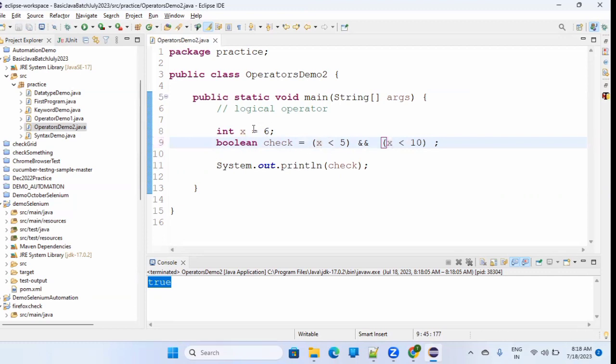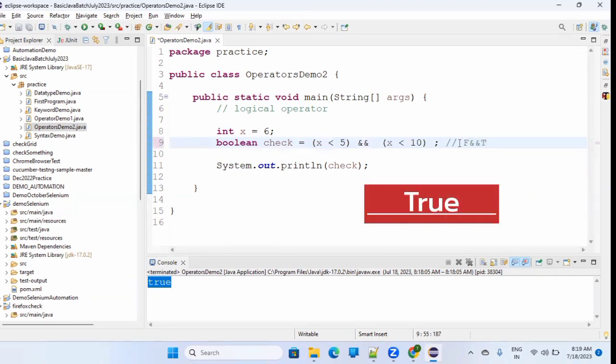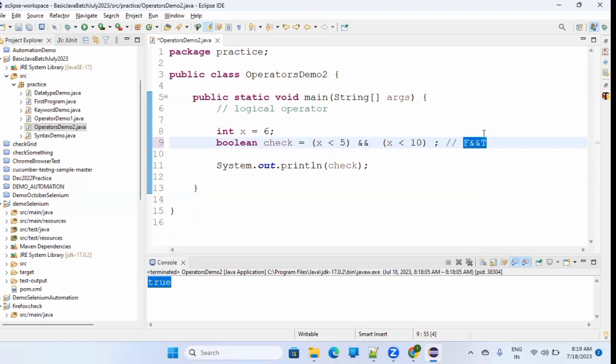So now x is 6, 6 is less than 5, which is false. This condition is getting false. And this one is true. So basically it's false and true. So the final answer will be false.